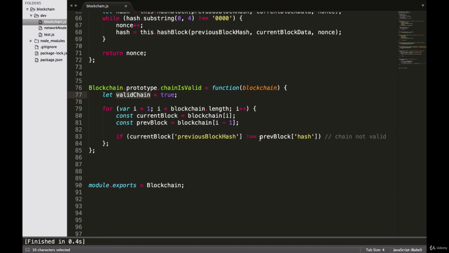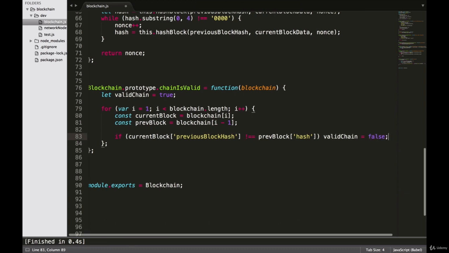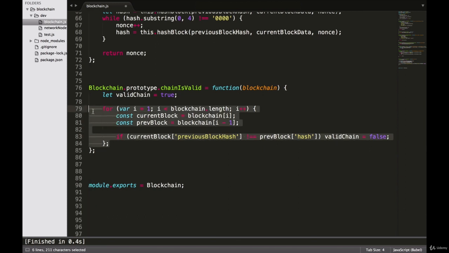So back to our if statement here. If the previousBlockHash on our current block does not equal the hash of our previous block, we simply want to say validChain equals false. Cool. Easy as that. So at this point, we are iterating through every single block inside of our blockchain and comparing the previousBlockHash to the hash in the previous block.